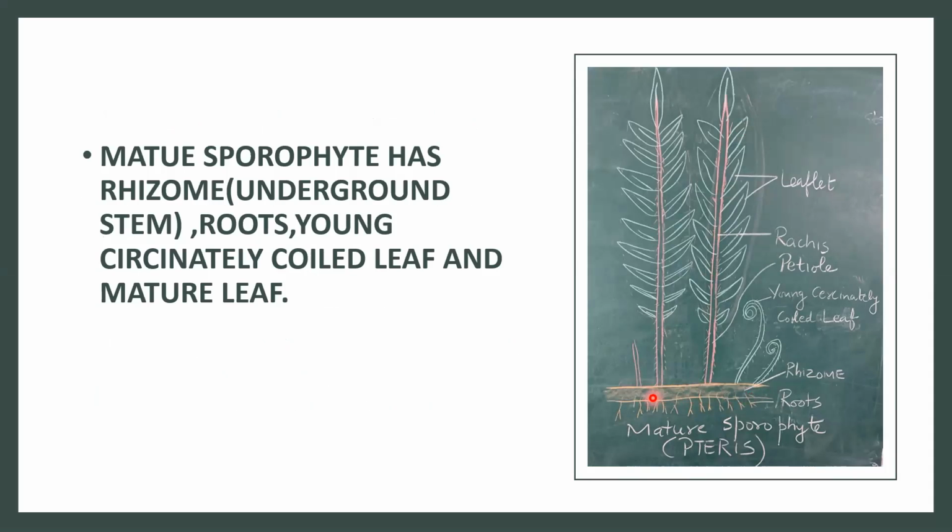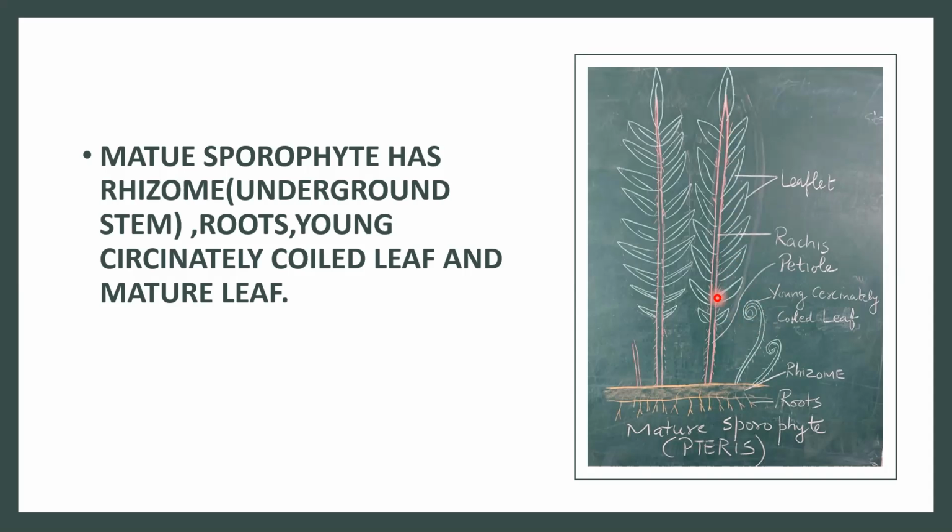Now this will lead to the formation of the stem, which is called the rhizome. The underground stem is called the rhizome. It is attached to the substratum by means of an adventitious root system. These are the big frond-like leaves present on the rhizome, the underground stem. This is the petiole part, and this part is the rachis. This is the entire leaf of Pteris, and these are its leaflets. We discussed the morphology in the first video, and these are the circinately coiled young leaves which will open up to form the mature leaves.